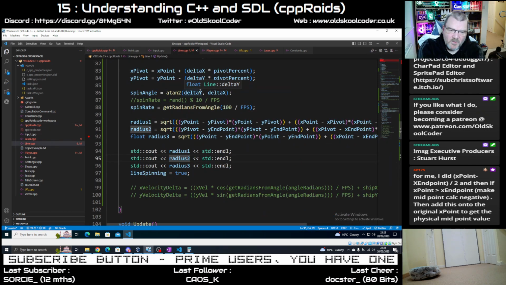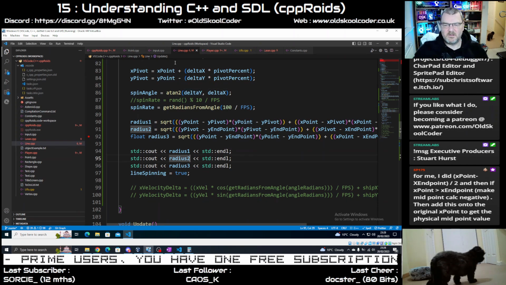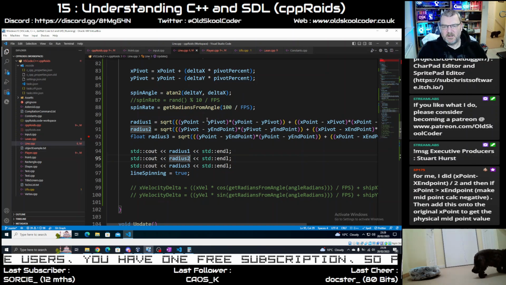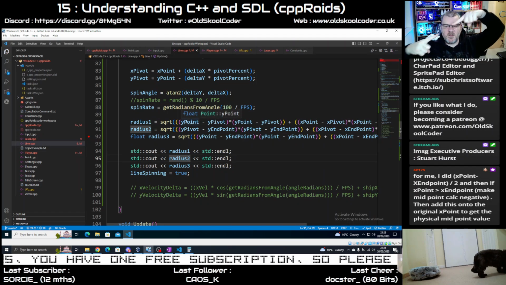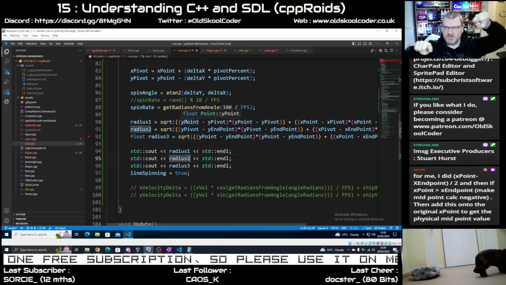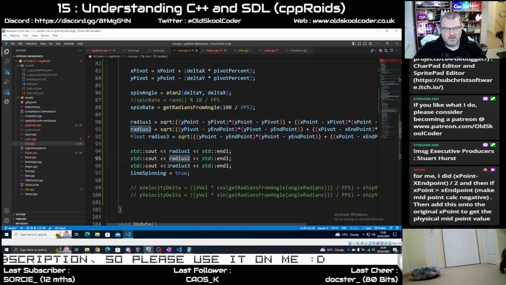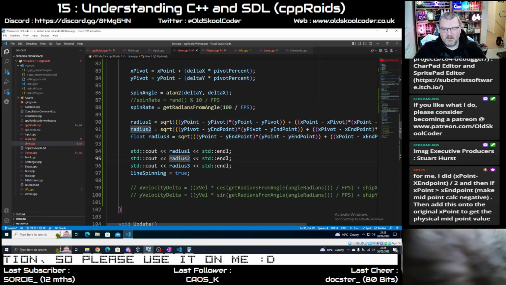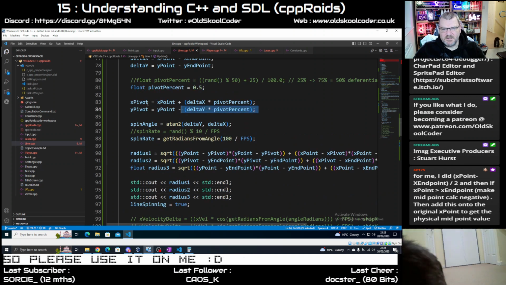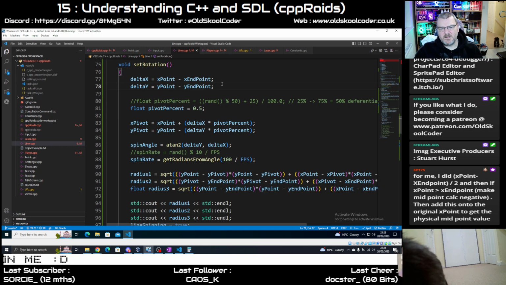Alright then guys, I'm gonna call it. I will put this in Discord. You guys can have a look. But this should work. It works for our collision detection, so it should work. And that's the distance between the two center points. I just think it's probably this that's wrong. But then again, that should work. We're doing the deltas.